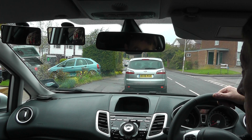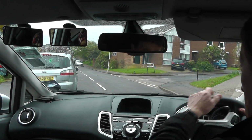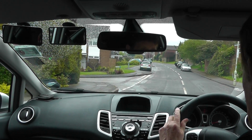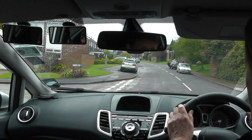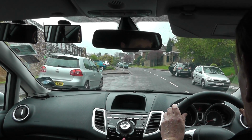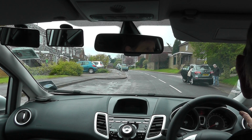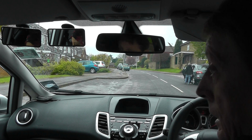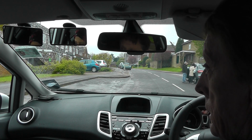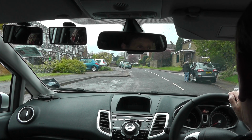So remember that good clutch control that you showed me earlier to get us to that position. We're going to be able to use that then? Yeah. Okay, so stop about here. All right. Okay, so secure the car. Am I the right distance from the curb? I'm about a drain's width out. From the car, you mean? No, from the curb. Oh, okay. Yeah, that's all right. That's fine. That's a good distance.